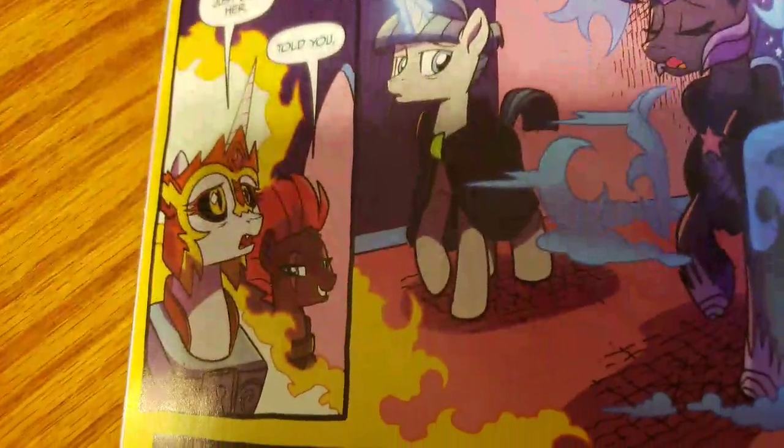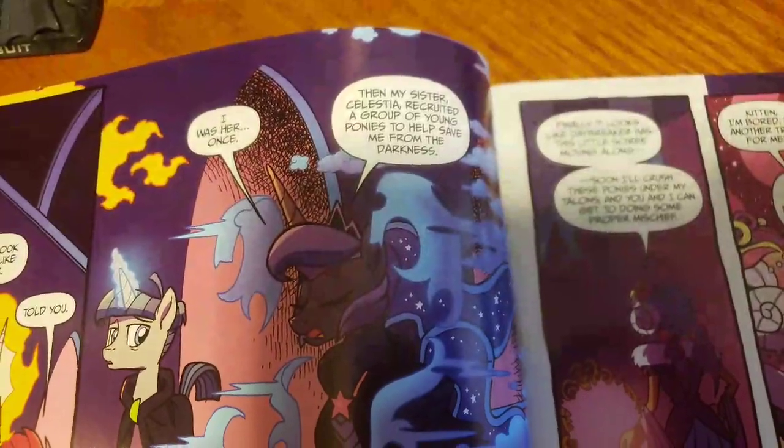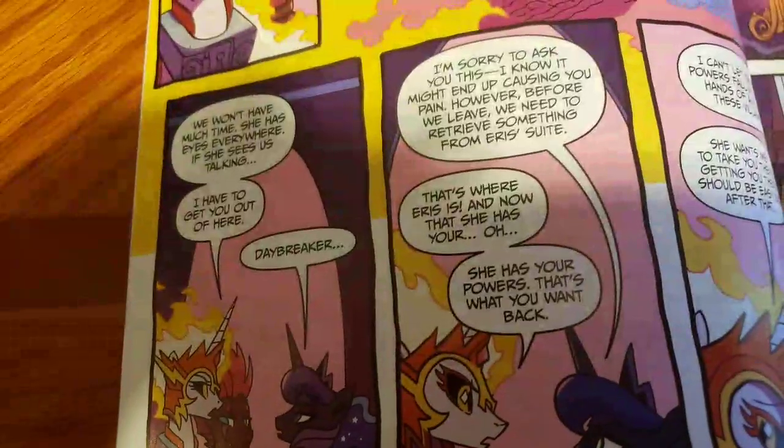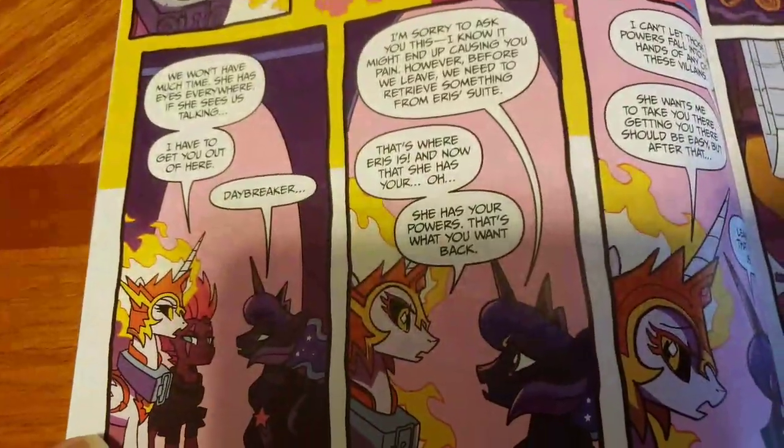You look just like her. Told you. Oh, yeah, her name's Tempest Shadow. I just remembered it. I was her once. Then my sister Celestia recruited a group of young ponies to help save me from the darkness. We won't have much time. She has eyes everywhere. If she sees us talking, I have to get out of here. Daybreaker.